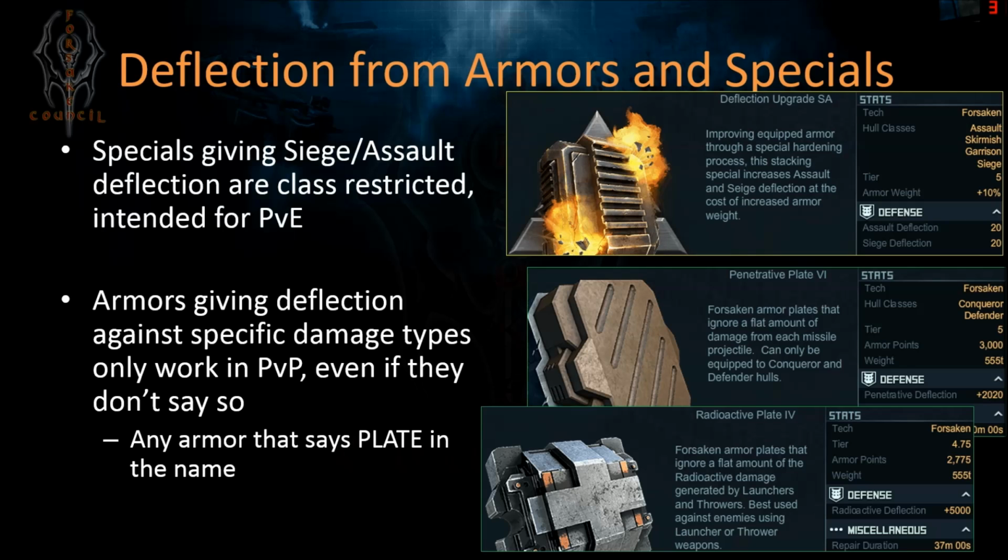Any armor that you see that has plate in the name, so penetrative plate, radioactive plate, ballistic plate, compound plate, will give deflection that's associated to one type of damage, and in that case, that only works when you're fighting other players. In base defense, in base attack, in fleet versus fleet, attacking someone, Hyperions again. So, for instance, if you apply penetrative plate 6 on your raid fleet or your FM fleet, that will be ignored and will not help you at all. But if you use that in a ship attacking a base or defending your base, then that works. Okay, that's the only thing you got to be really aware of.